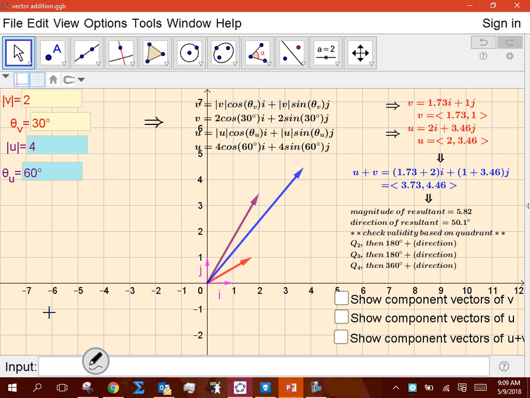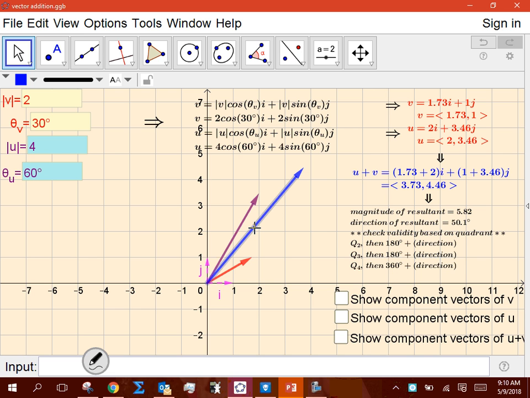Provided that it gives you the answer, I want to go through the work and make sure that we can do the work that provides that answer. But you see what is happening here. I can type in just a vector magnitude and its direction. Okay, so that gives me the red vector. I can take another magnitude of 4 in a direction of 60. That gives me the purple vector. And then automatically it puts in the resultant for me. And the resultant would be the blue.